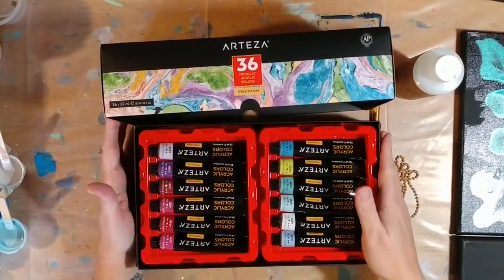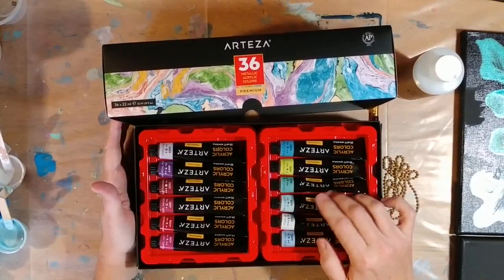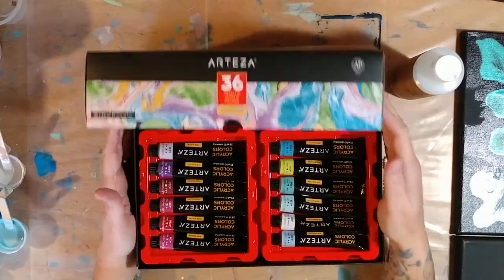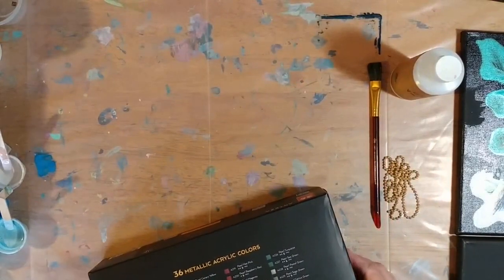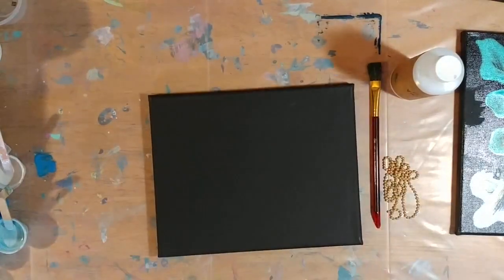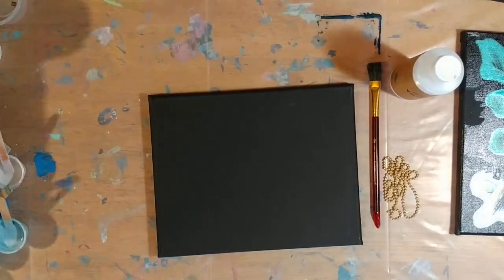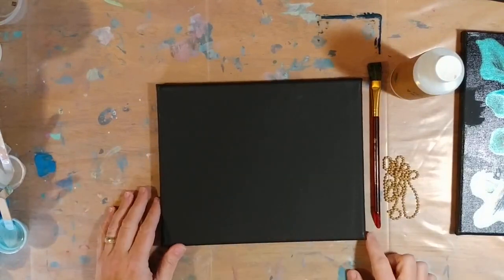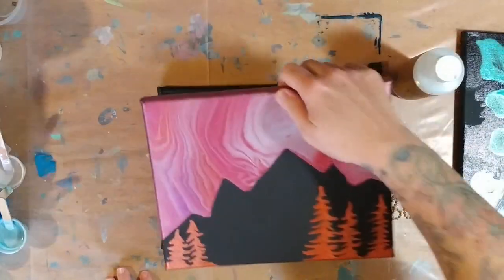The colors we're going to work with today are the pearl white, the pearl glacier blue, the pearl turquoise, pearl lime green, and then the pearl electric blue. So we're going to get these colors out of the way. Now the canvases, the black canvases, they come in a pack of 12. So you've got lots to play with, lots to experiment with in just one package. Now, it's a matte finish, but I have been experimenting with these a little bit. So let me show you what I tried first.